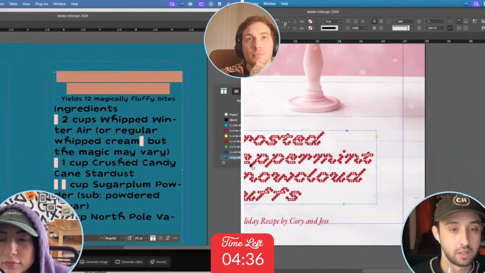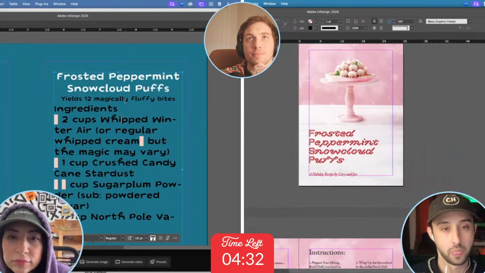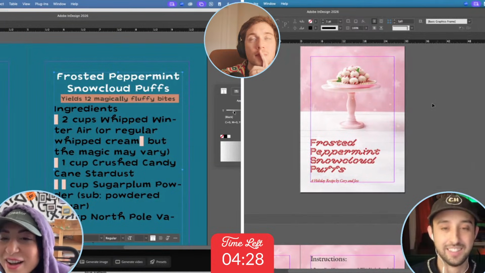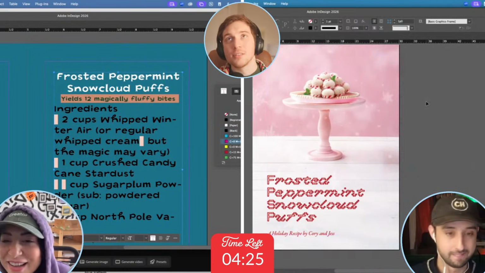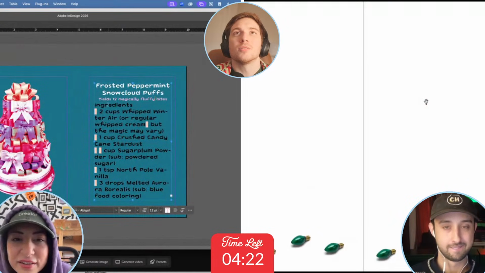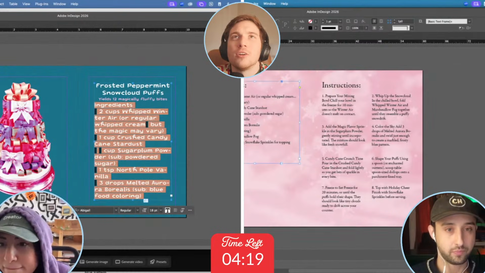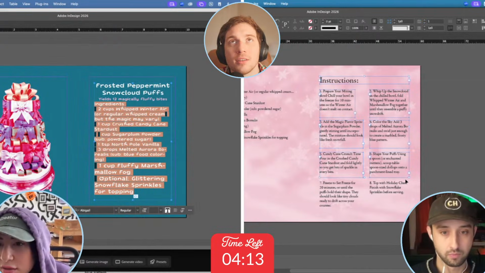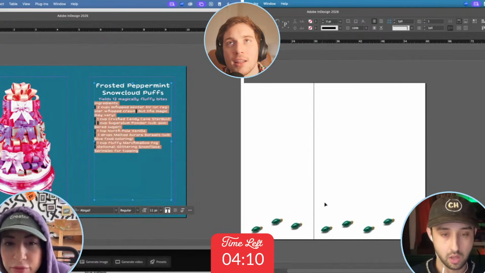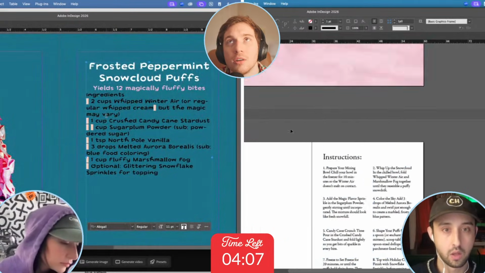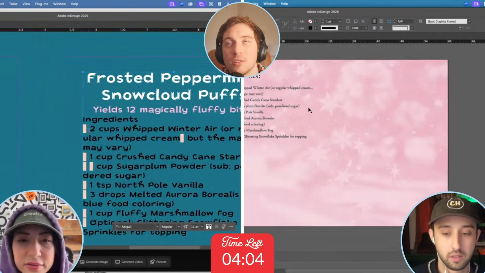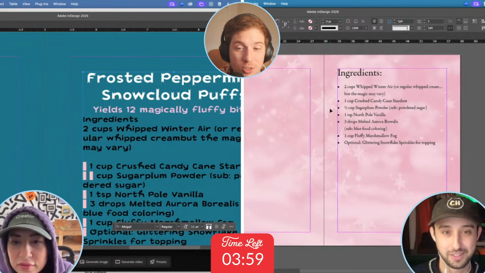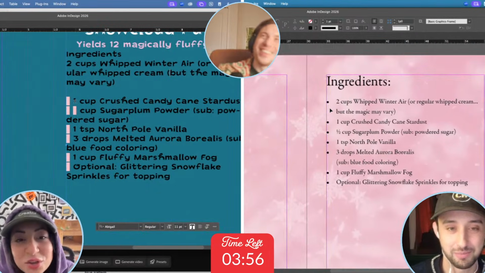Okay, what do we got going on over here, Jess? What are you working on? Just figuring it all out. That's what it's about. We got a fun handwritten looking font here, to add some personality and whimsy to it. And I'm liking the acid wash that we have over on Cory's in the background. It's giving some 90s cool feel. Those are actually snowflakes, Ryan. That's definitely not the truth, Ellen.